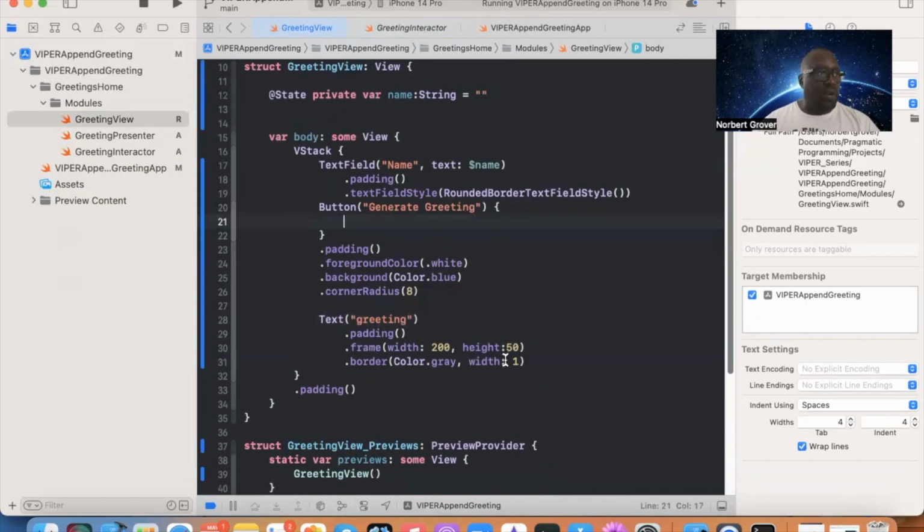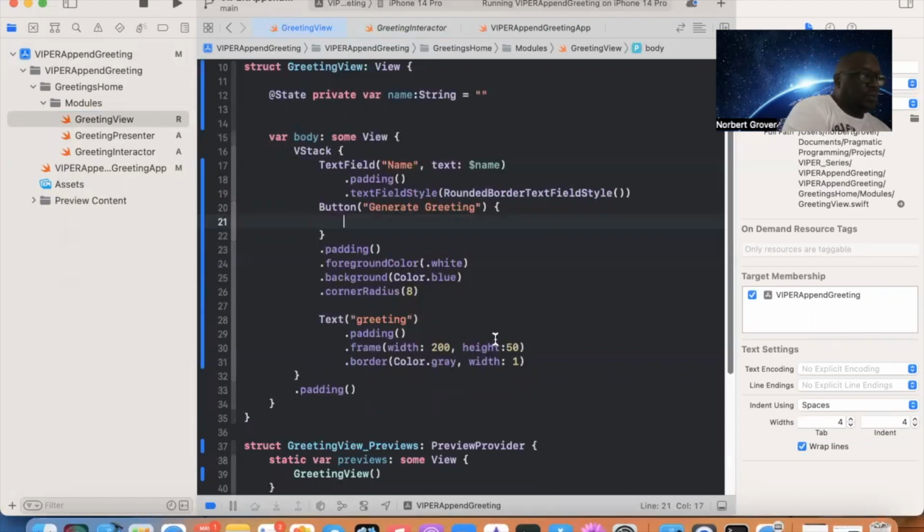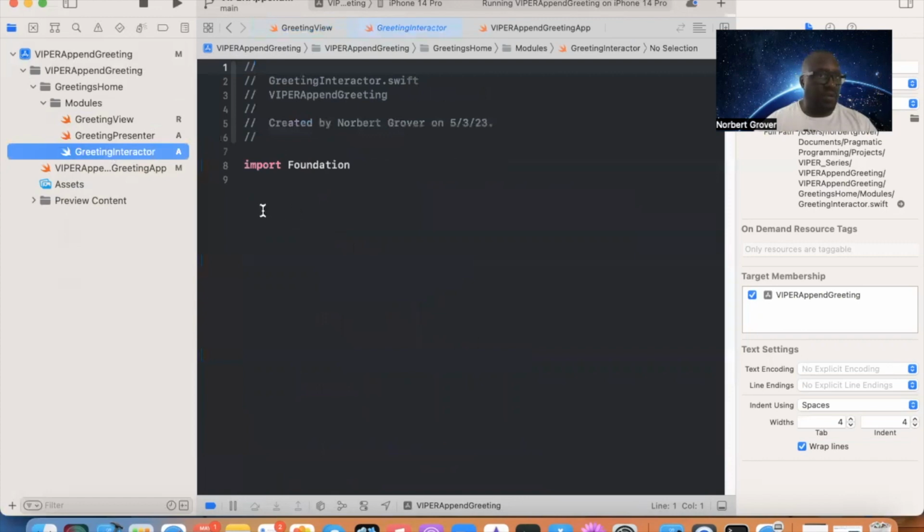So now let's go ahead and create a presenter. Well, actually, let's go ahead and create an interactor, okay? And let's see, greeting interactor. So we don't have to import SwiftUI. We'll just call this class greeting interactor.